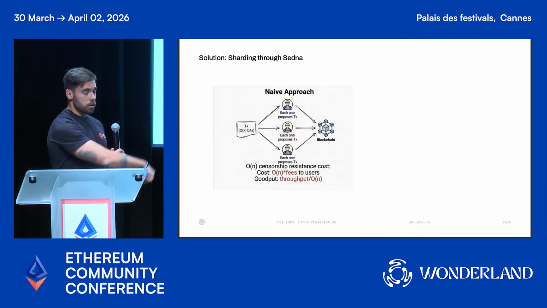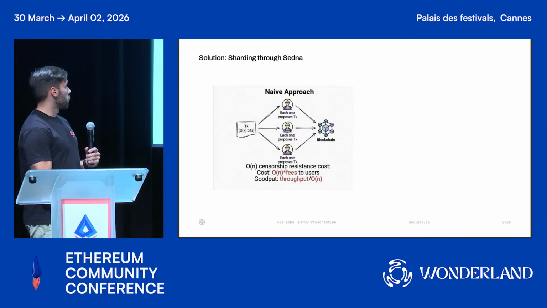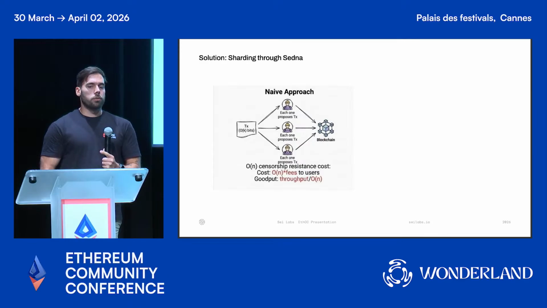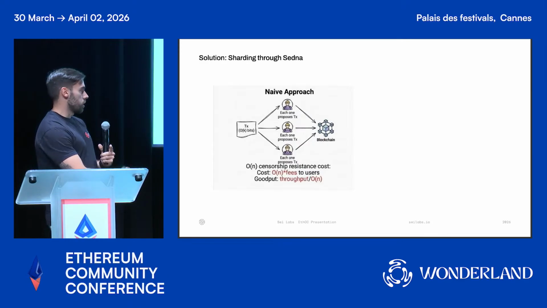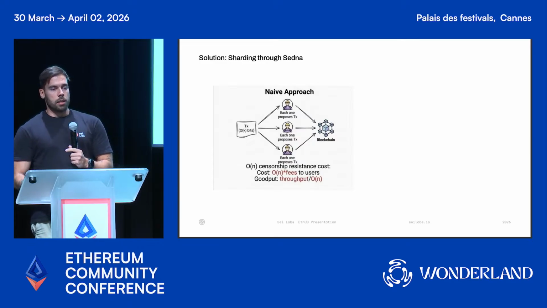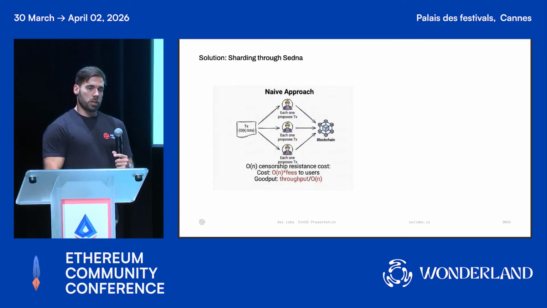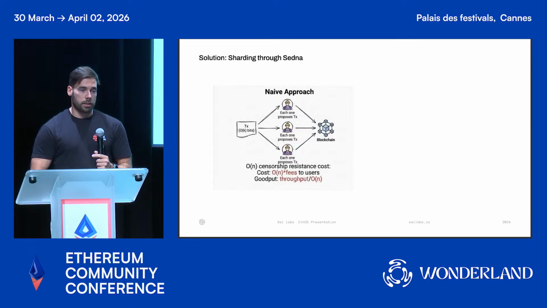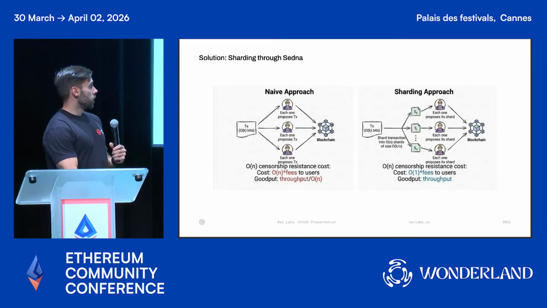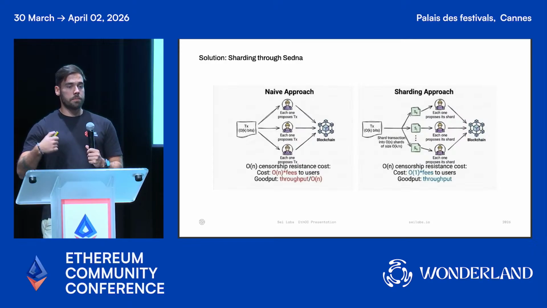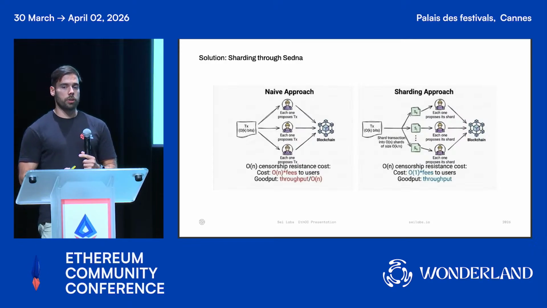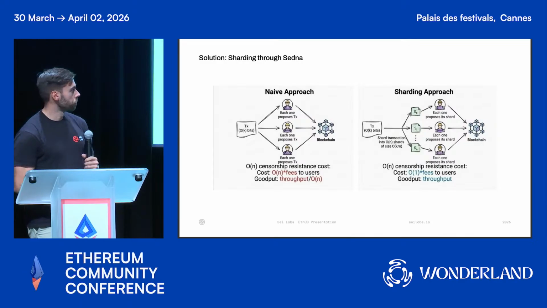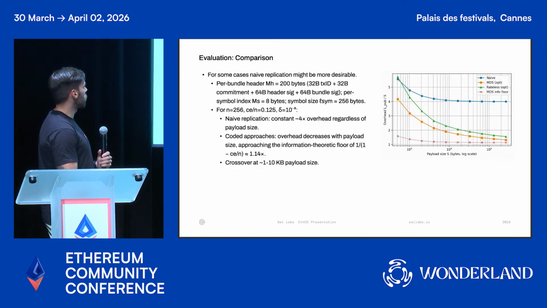So on the left, right here, is what MCP systems do at the moment, right? A user sends a transaction with k bits, and if they want some level of censorship resistance, they send the same transaction to 3 proposers, let's say. And what that means is that the tolerance to n proposers censoring translates into the fee multiplying by n as well, and also the goodput of the system decreasing by the same factor n. If instead you shard the transaction to get the same level of censorship resistance, you actually only have a constant increase in fees, and you also get a constant decrease in goodput relative to the throughput.